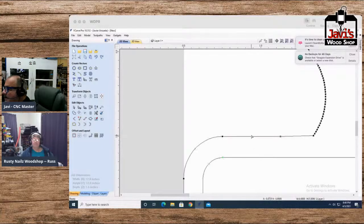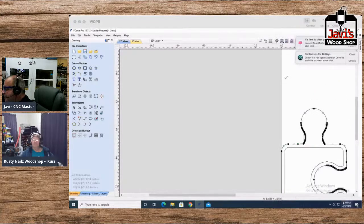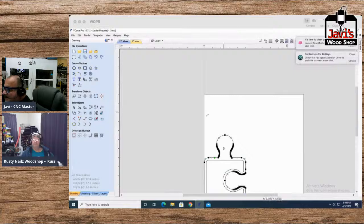All right. And make sure, well, we could get rid of that too. No, let's not get rid of that. Anyway, we have our two pieces there. Okay, they match. This inside piece, get rid of that garbage. Oops. Let's try that again. This inner piece matches this inner piece here.